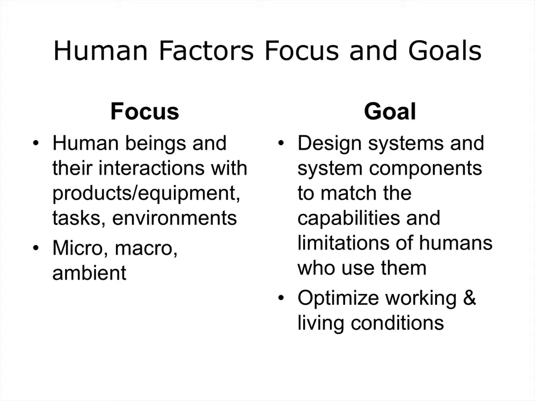In contrast, Bubb defines macro ergonomics as providing, quote, rules for the creation of organization, company groups, and study groups, end quote. The goal of this work is to optimize these technologies such that they match the capabilities and limitations of people who use them. As we will discuss, cognitive psychology plays a very important role in human factors analysis.